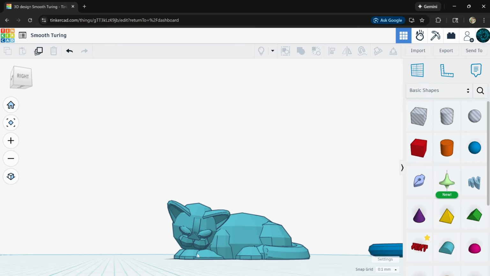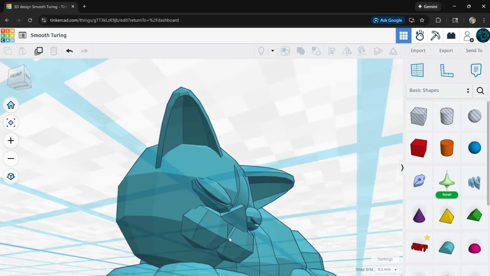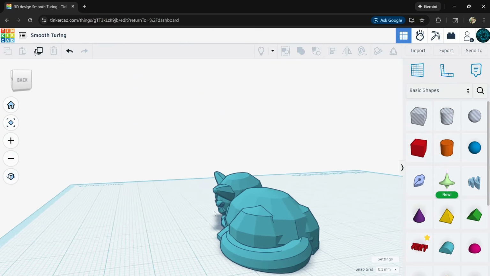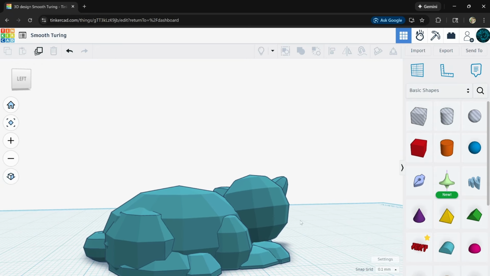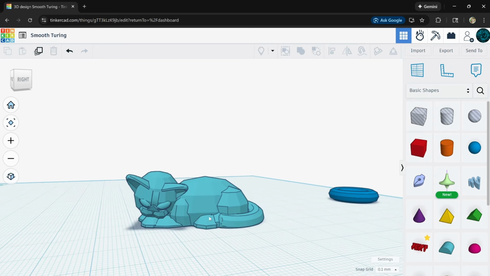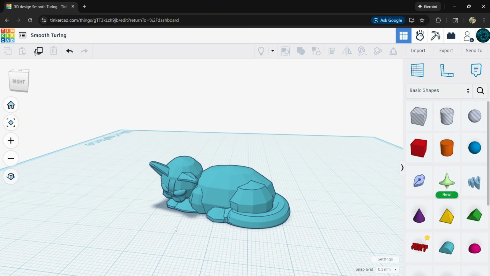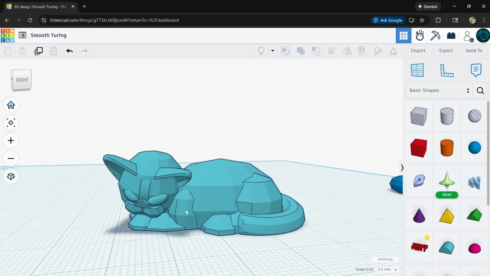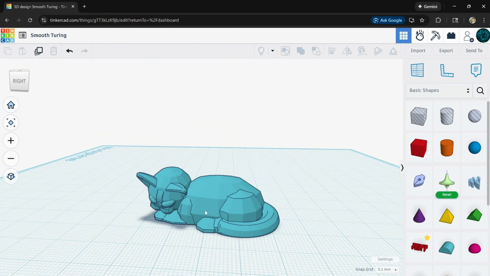There we go. I'm pretty happy with that face. That's kind of cute. Let's do a little spin around here. There we go. It looks like a low poly cat. Maybe not. It's definitely not as good as the one in the picture. I wonder if I have too many polygons. Is it supposed to have fewer polys?